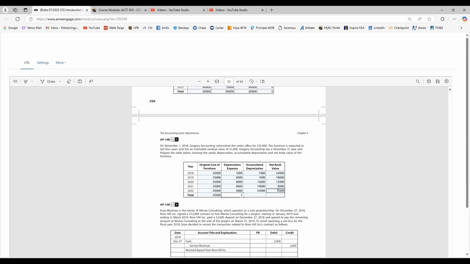It won't be depreciated any further, and it'll always just show on our balance sheet as $1,000 net of accumulated depreciation, net book value, basically, right? Okay, so we add up all our depreciation expense. Accumulated depreciation just carries down. You don't add these, same thing with cost. And then the net book value is our cost minus our accumulated depreciation, which is the same thing as the last year. And that gives us $1,000, which is equal to our residual value, and that's what it should be.